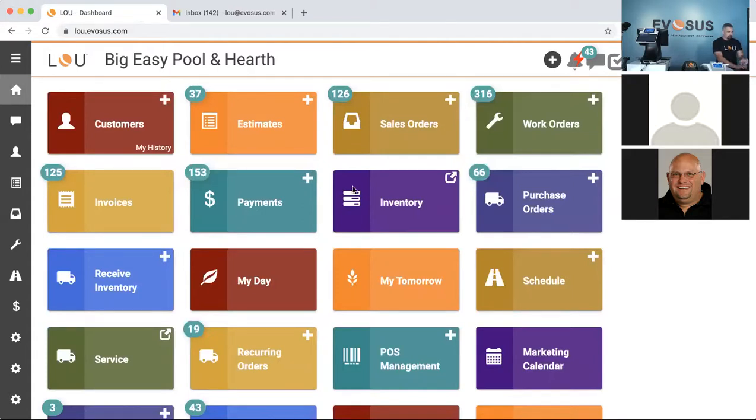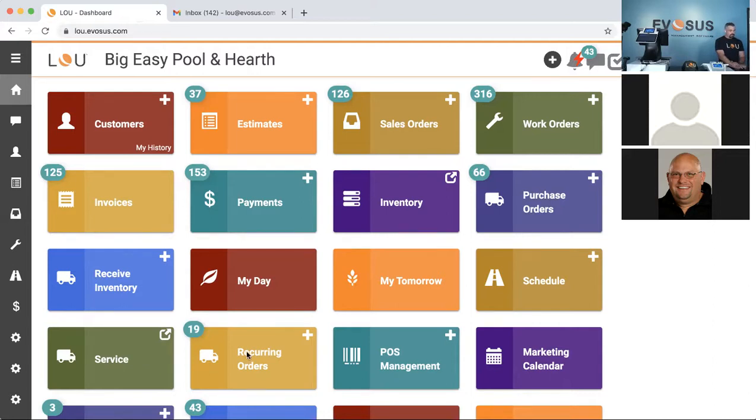Now, next, you're moving over to inventory. You need to have inventory to sell things. You need purchase orders to refresh that inventory, and you need to receive those purchase orders when they come in. And then moving right along, you've got these service tasks. My day is for the technician to view their schedule for the day. My tomorrow is the schedule for tomorrow, and then a couple of higher level views for your service managers or ownership.